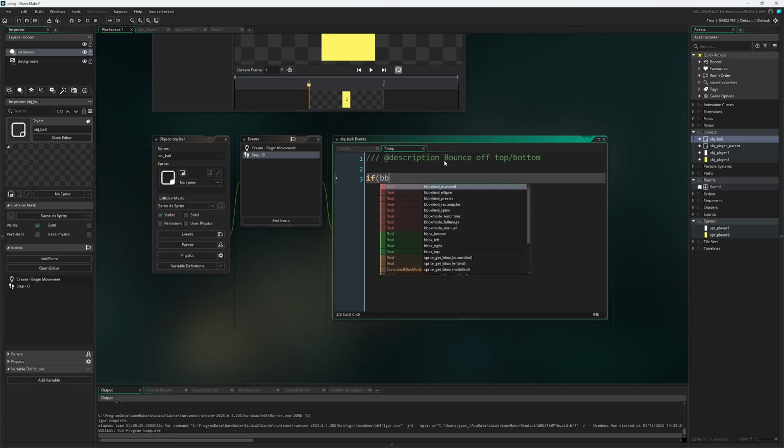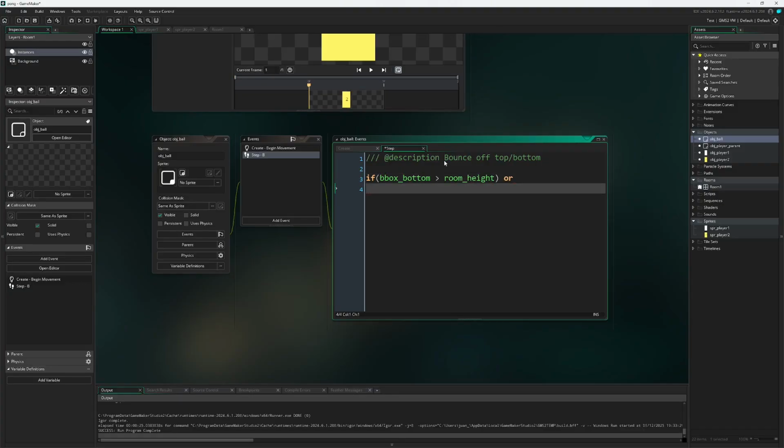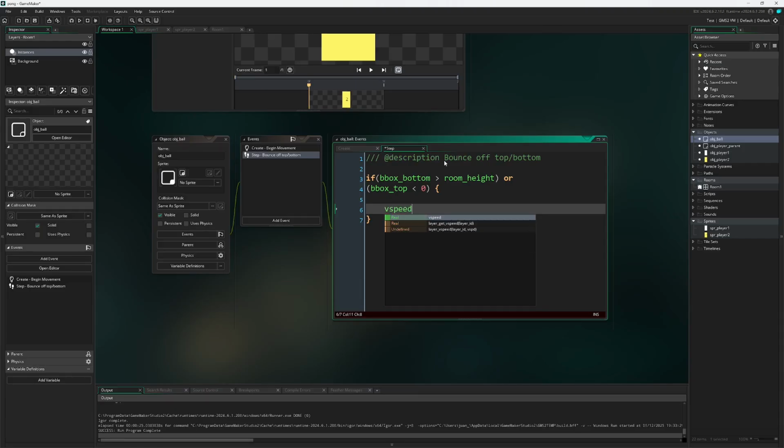So if the bounding box for the bottom of our sprite has gone past the room height, or if the bounding box for the top has gone past the top of our room, so 0, then I want my vertical speed to be the opposite of my current vertical speed.